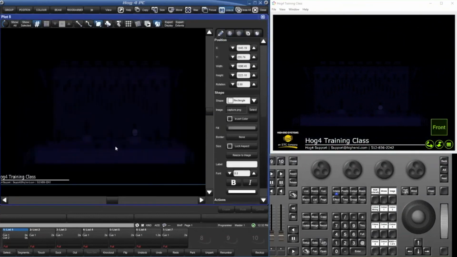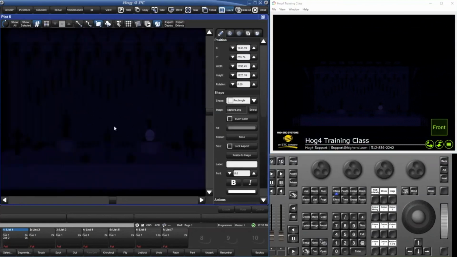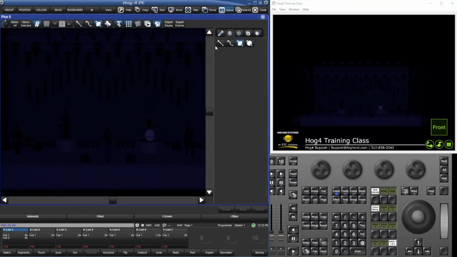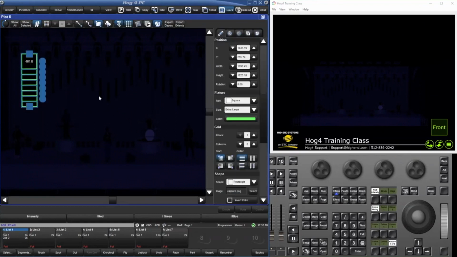Or you can have, so this is just the normal view. And then you could, like Paul said, just drop fixtures right on top. So if I wanted to add in that one bar for the RGB LEDs, I can hit 401 enter. Make sure I select the straight line because it's just a bar going up, and then tap and drag up. This is a case where I probably want to adjust my sizes from extra large to small so that they fit a bit better in here.